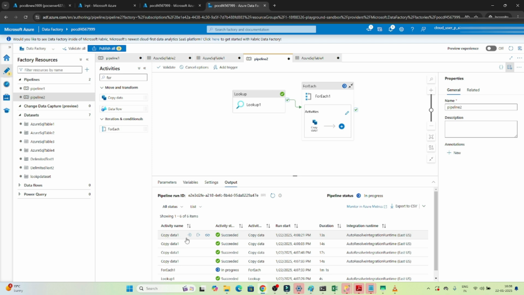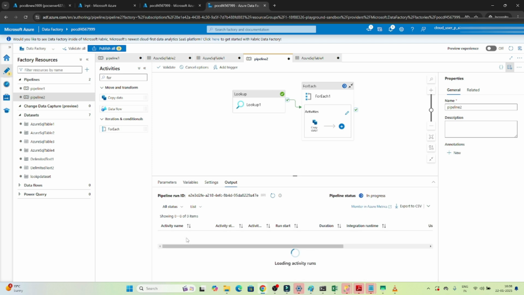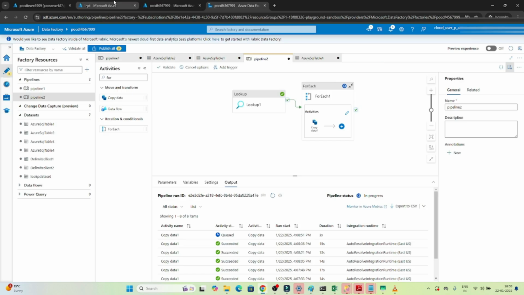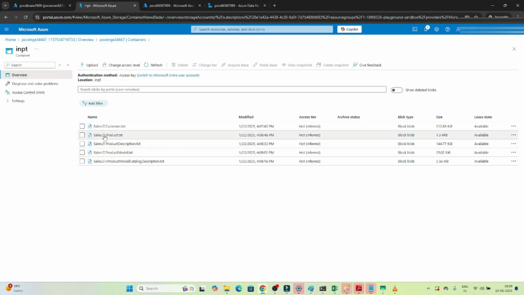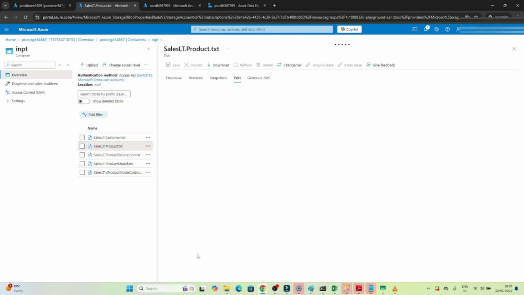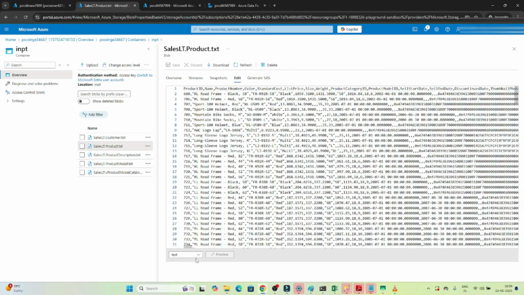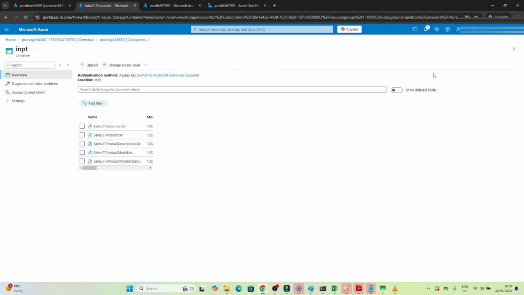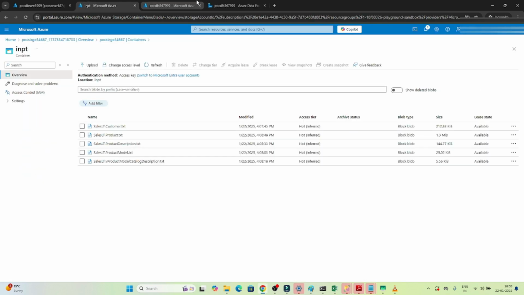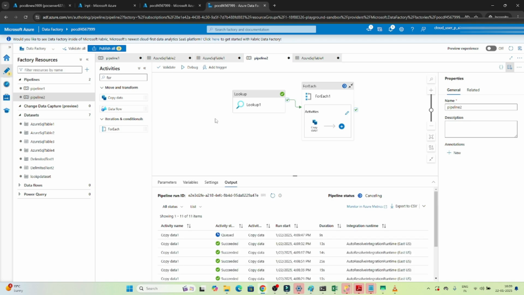So like that, if you want to copy data from a database and its tables, this activity you can perform and it will work. Now if I refresh, you can see it is copying all one by one. Now if you want to see that, suppose I go to the product txt. You can select any format, go to edit. Let's see whether our data is coming properly or not. Data actually got copied, so our pipeline is working fine. Now after that you can stop this using cancel, because I don't want to run for all. It means our pipeline is running properly. So that's how we can do a copy. So do practice, you will get a better idea.